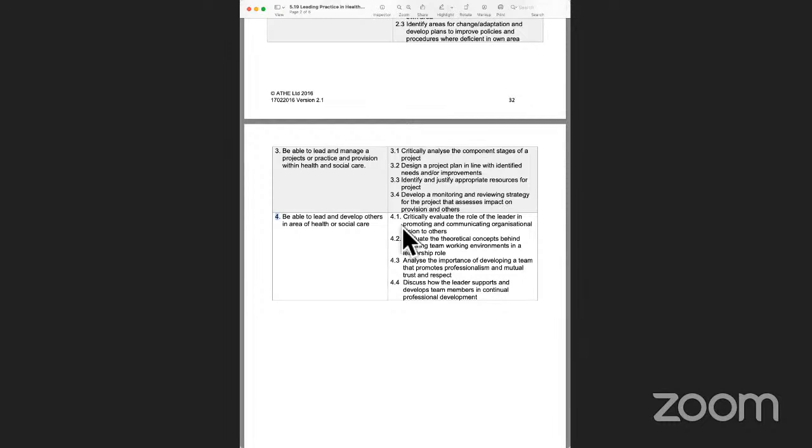So essentially here, when we talk about the concept of "be able to", we are looking at doing it ourselves. That means we need to be able to practically do it and quote examples to show the application of how we look at training and development within the health and social care sector. So "be able to" also means that we are able to do something. You have to be able to do it to be able to evidence it in your assignment.